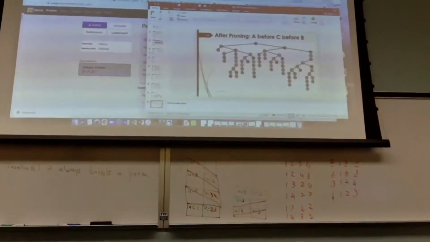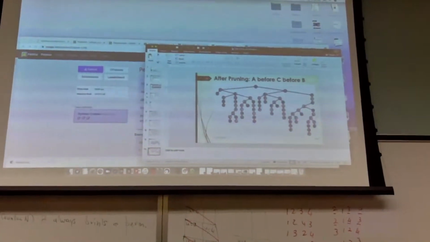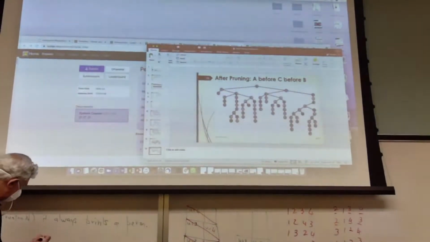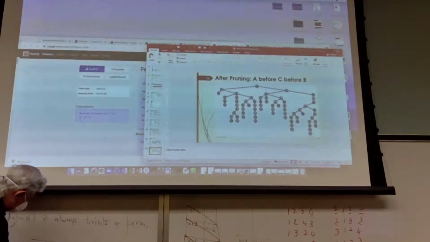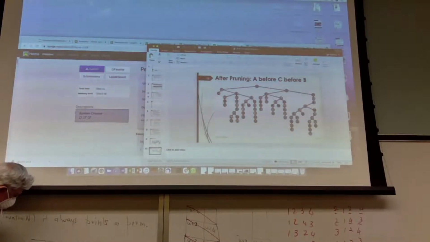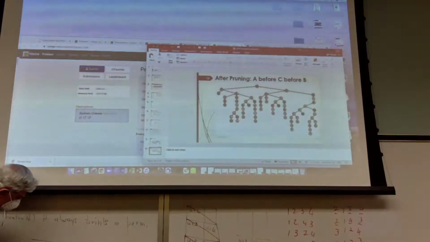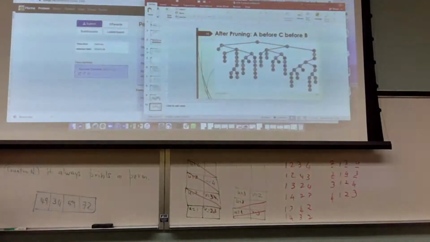How do I handle this? Any thoughts? Let's take a simple example. Let's say I have an array of numbers, your ID numbers. Let's say one of you is 49, another is 34, 69, and 72. And I want to do permutations of these numbers.